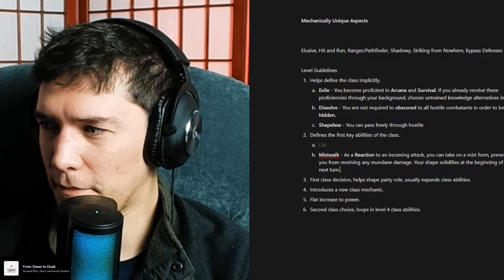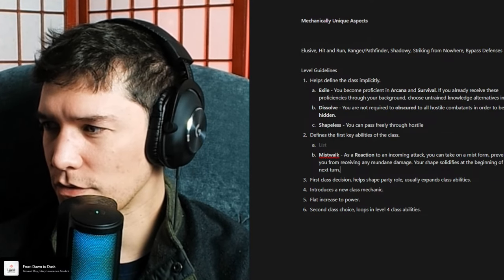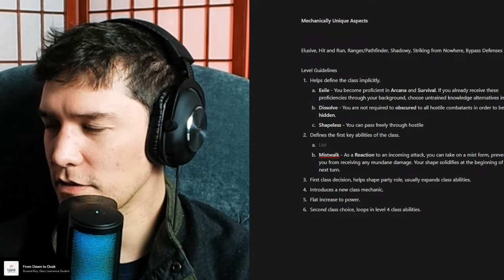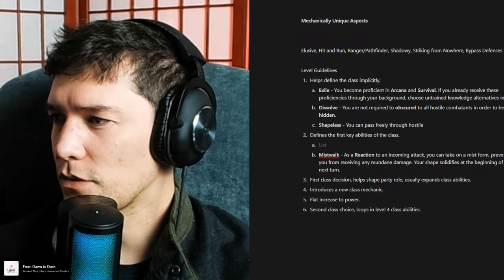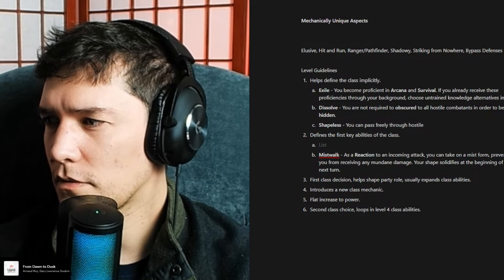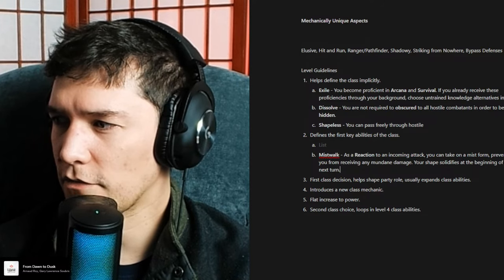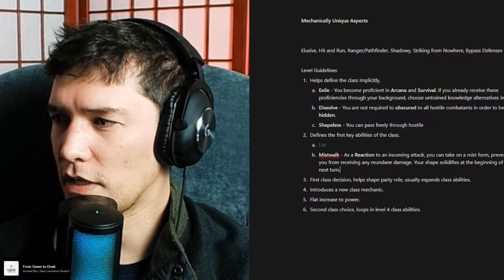No, maybe that's not right. Fog cloud is heavily obscured anywhere inside, so creatures inside are blinded, and any attacks against them have advantage. But they're also hidden. Creatures inside are blinded, and any attacks against them have advantage. But they're also hidden against.